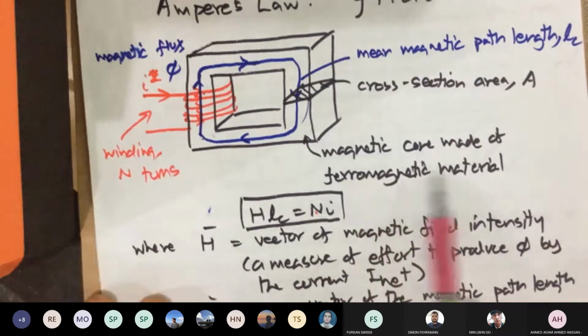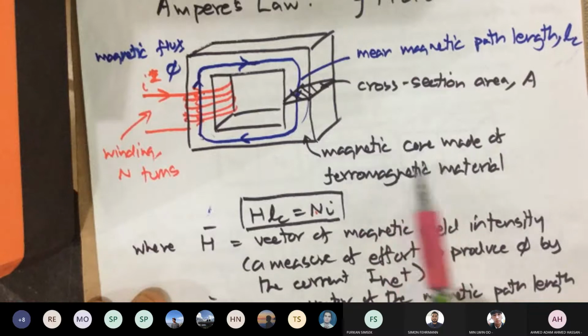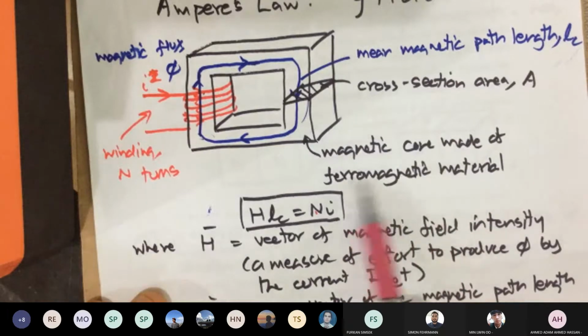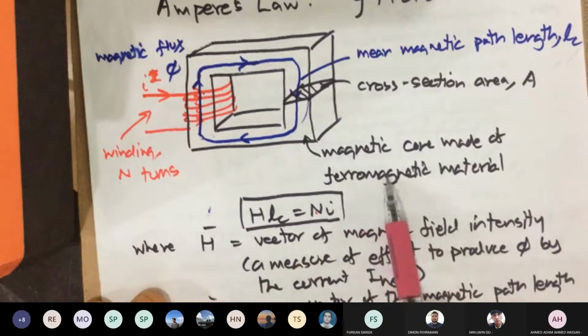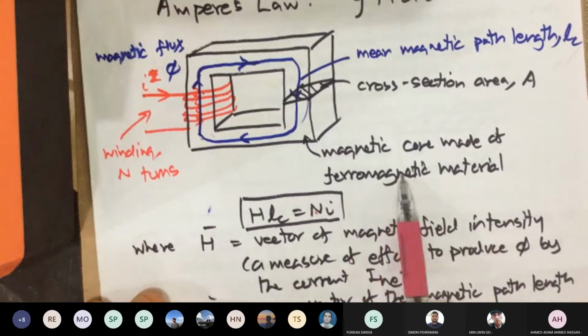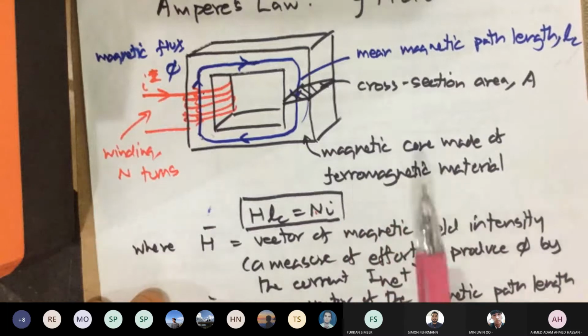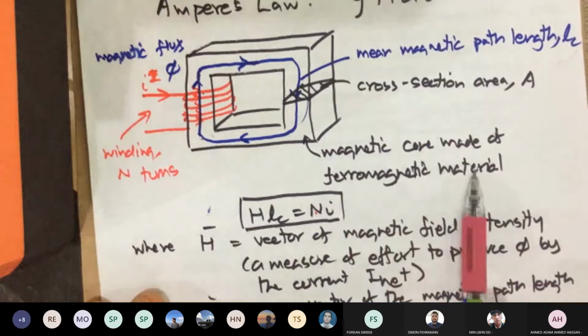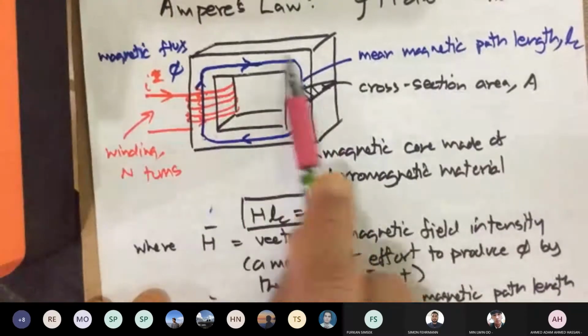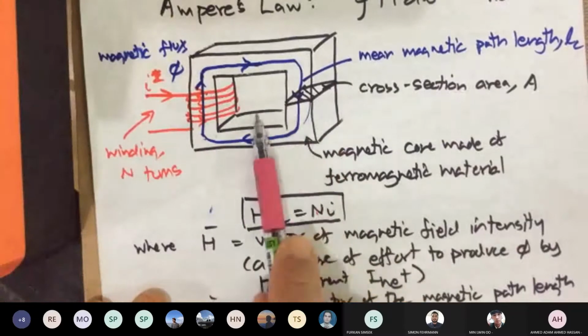Why does it have to be this family? Why not copper? Why not silver? Why not something else? Well, lucky for us, iron is probably one of the most abundant materials on Earth. So that's fine. It is also a good material for making all these electrical machines that we know today. So this ferromagnetic material forms a shape, a square donut shape, rectangular donut, whatever it is.